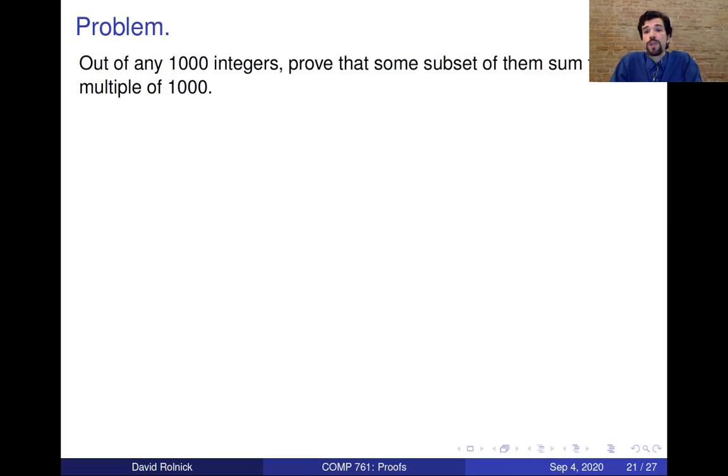No, you cannot prove it with just an example, because you have to show that for every possible set of 1,000, some subset of them works, not just for one. Good question. The only situations where you can prove things with examples are if you're trying to find out whether something isn't true. All you need to show that it isn't always true is one counterexample. But here you have to prove that it's always true. There could be negative values, yes.